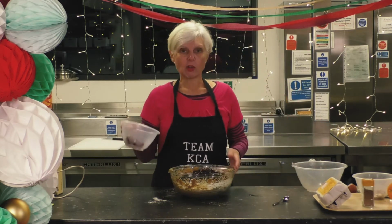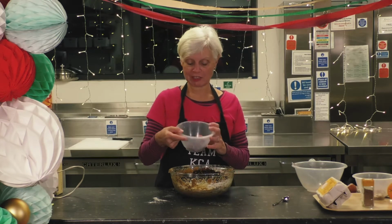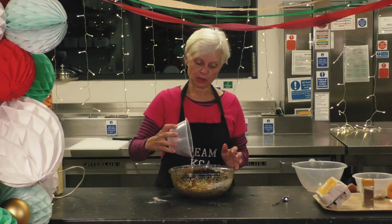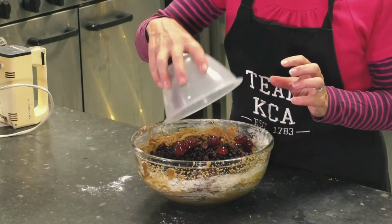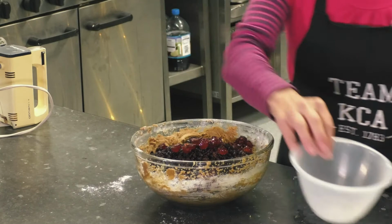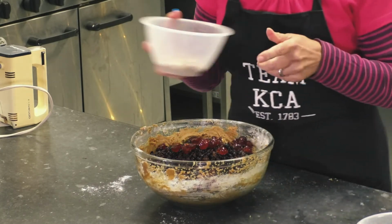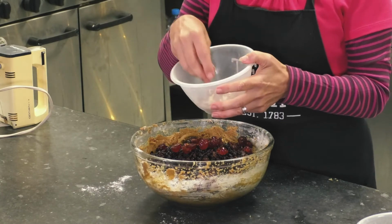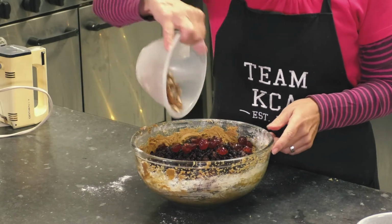And then I've got the cherries, glacé cherries. I cut those up earlier. An easy way to do with those is to just do it with scissors. And then I've got the almonds that have had skin on. They're just nicer flavour really. So they're going in as well.